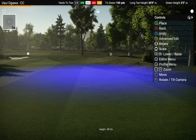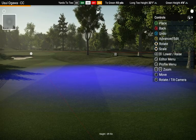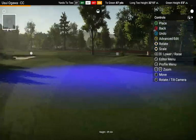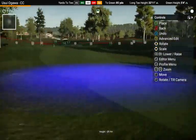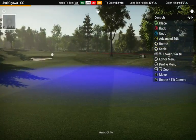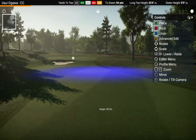By the way, people who are asking how to get a smooth gradient, this is how to do it. But you have to just go a little at a time, and you can raise and lower just a little bit. And you have to look at it from different angles to see what the sunlight is doing. Because the sunlight will show you a lot of bumps that you didn't realize were there.